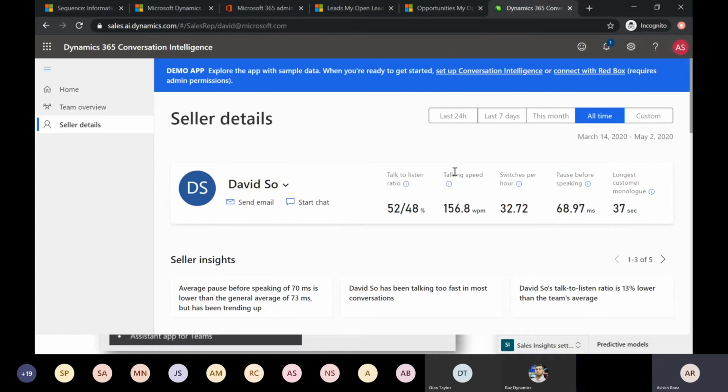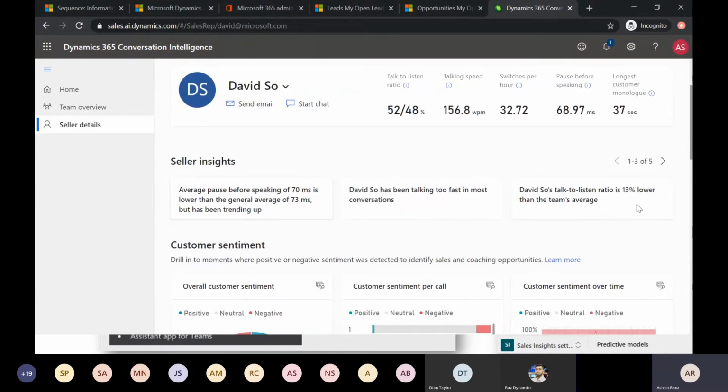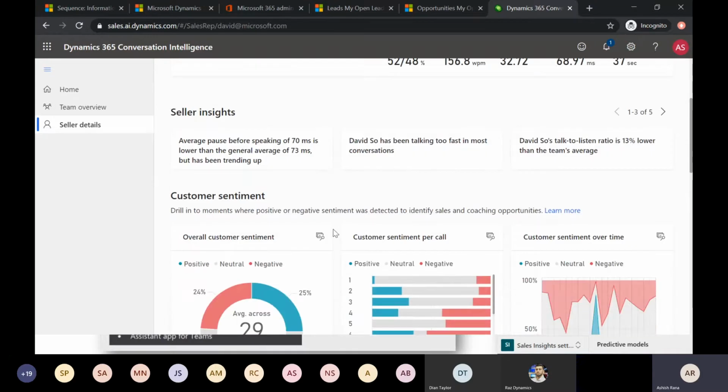It gives you data such as the talk-to-listen ratio, the speed of talking, switches per hour, meaning how many times they switch, and then pause before speaking and the longest monologue. So it gives you more insights. David is talking too fast in most of the conversations, which is what I'm doing right now. So this is the kind of insight you get.